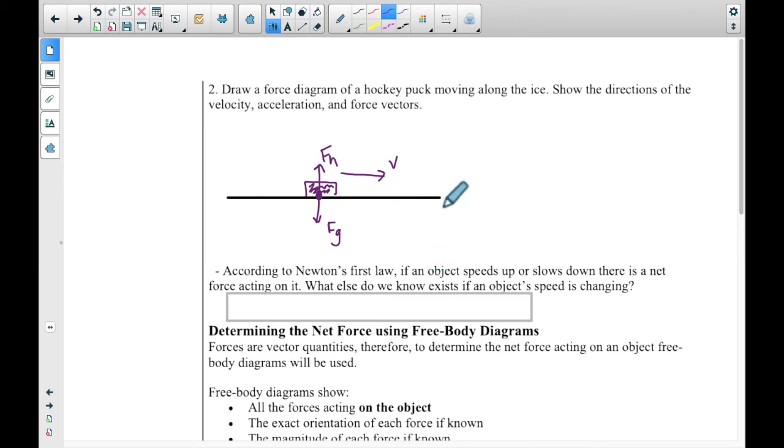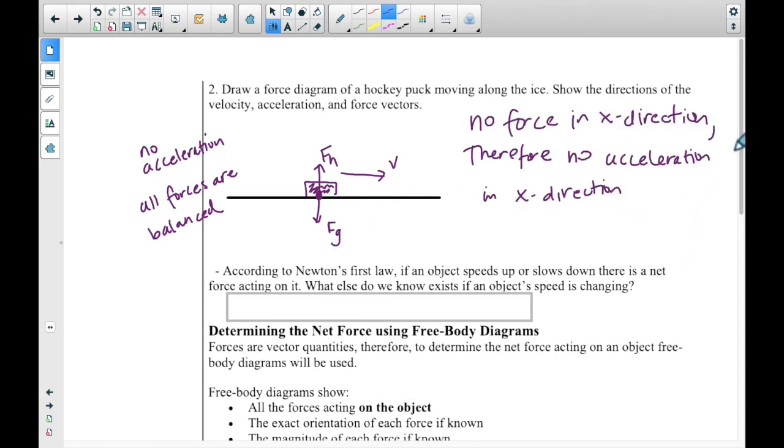Now, is there any acceleration? No, there's not. Someone hits the hockey puck, yes. But then once it gets hit, it is not speeding up, it is not slowing down, it is keeping the same exact velocity the entire time. What about forces? Well, all of the forces are balanced. The force of gravity and the normal force are balanced with each other. It's not floating up in the air and it's not crashing through the ice, so they are balanced. There is no force in the x direction.